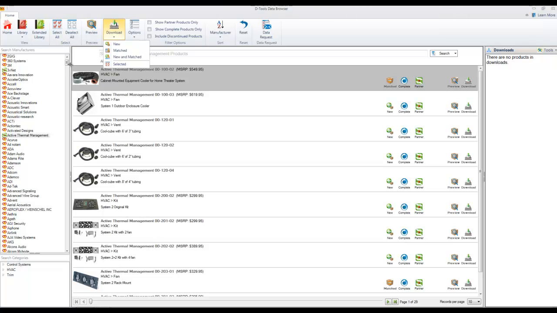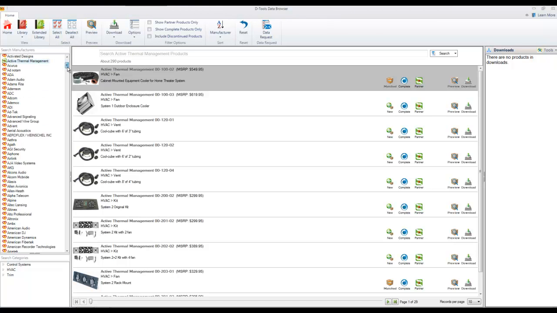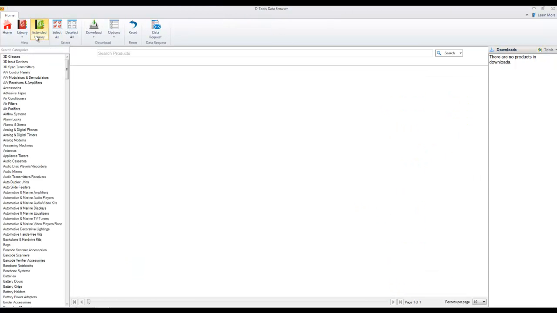So this is it, and of course any manufacturers that are partnered are still highlighted here. We have those in green now, and data description is available here in red. We've also expanded our library here in version 6. We've added over 1 million products through partnership with a third-party data provider. That's available here through the extended library.